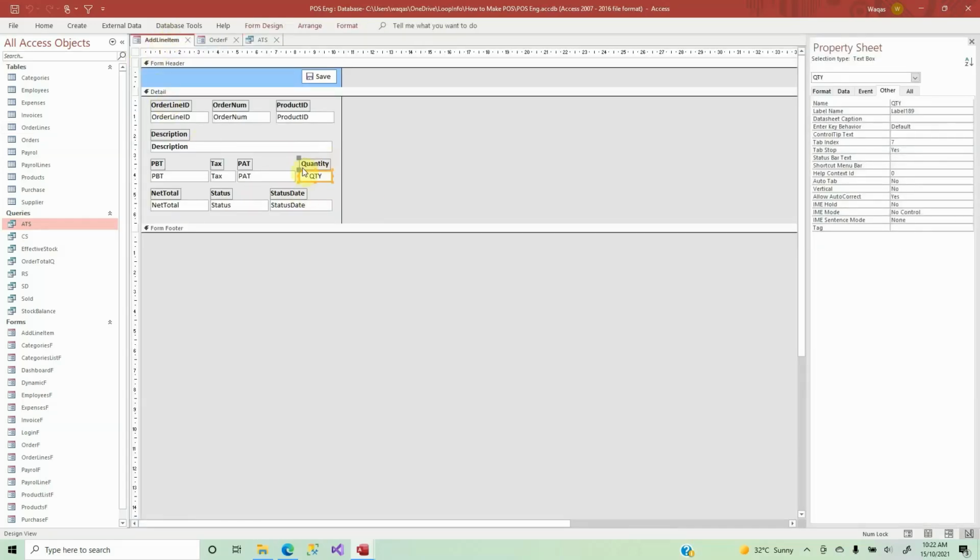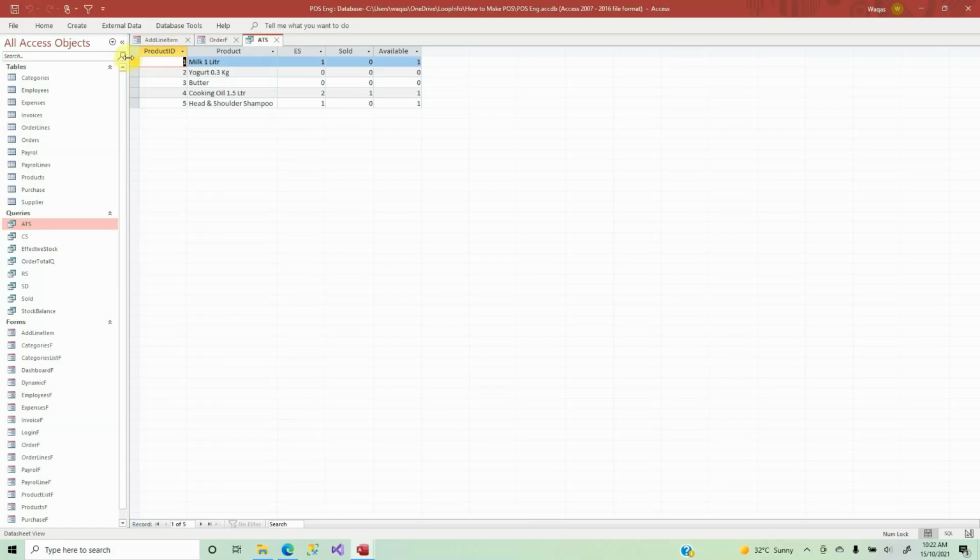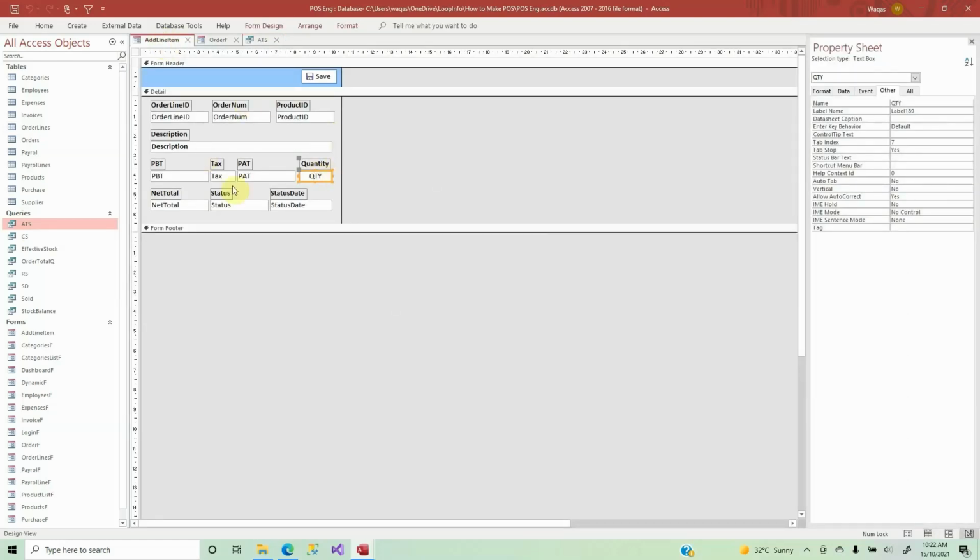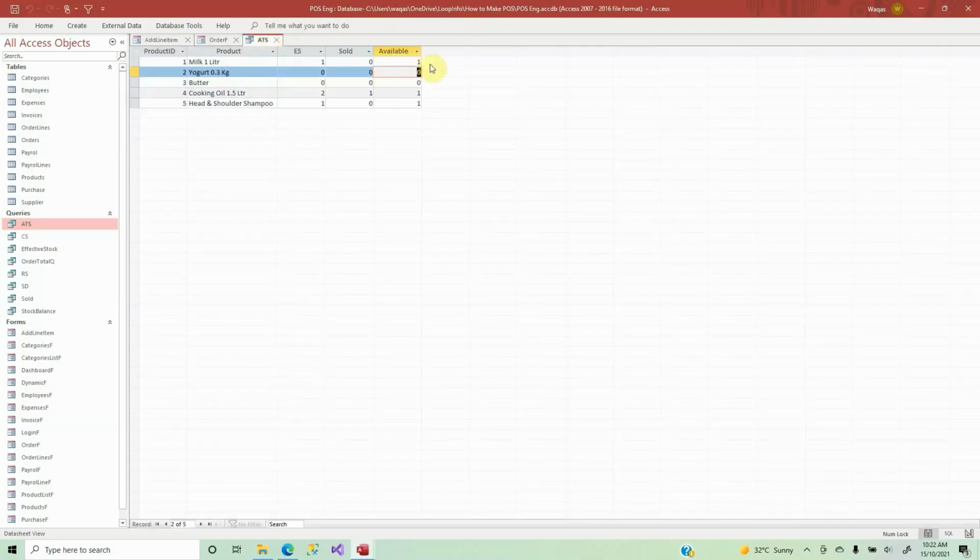In order to increase the quantity, we want to check whether we have sufficient stock or not. If we don't have sufficient stock, for example, if this query says the yogurt isn't available, so the available quantity is 0, and if the user is opening the yogurt record and is going to change the quantity from 1 to 2 or 2 to 3, then it should throw an error. It should say, hey, I can't change it because according to the inventory management, there is no stock available for the yogurt. So that's the functionality we want to build.